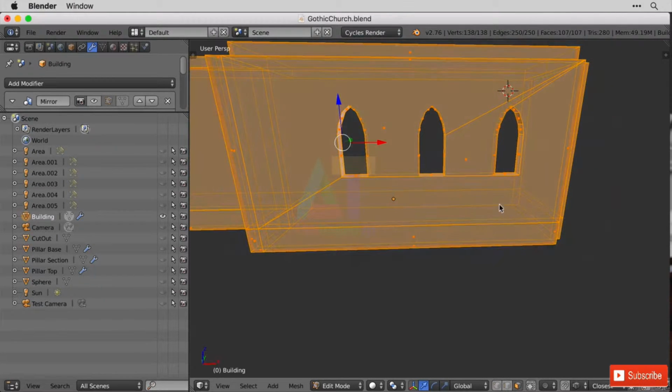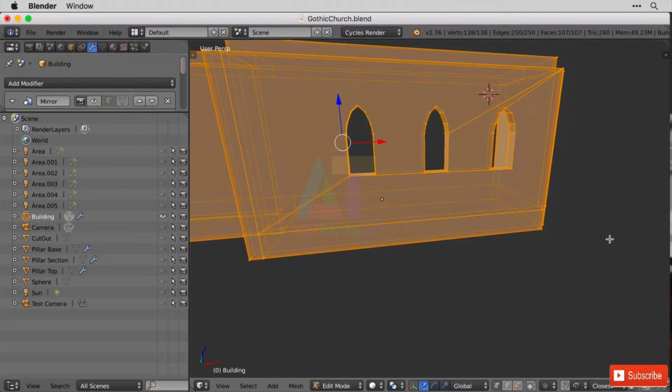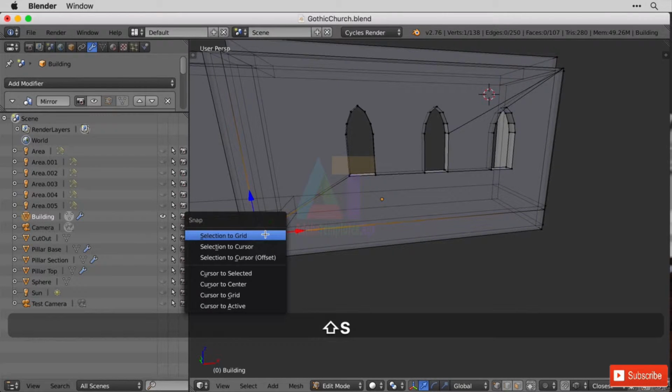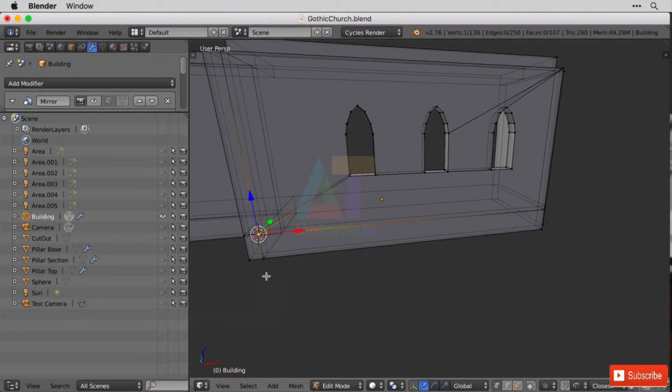He says it might take a while to get my handle on it. This wall here. So I'm going to start from the outside and use it as reference. I'm going to need another mesh object, but before I do that I need to place something on our model. So I'm going to select this vertex down at the bottom here, Shift S and move the cursor to selected.